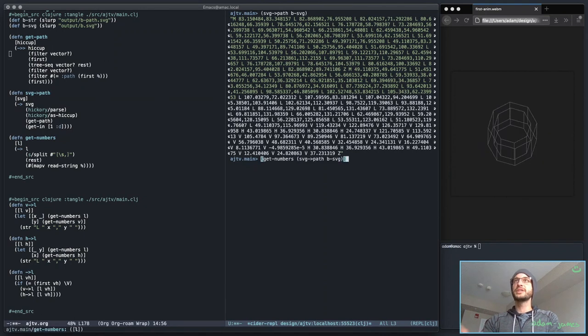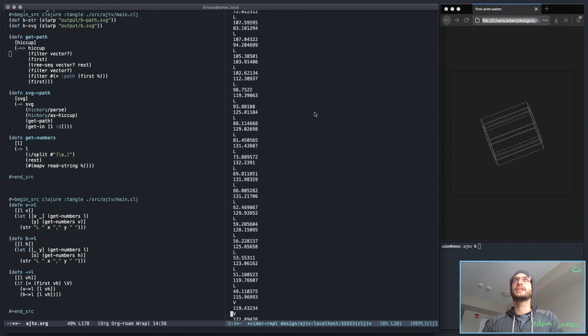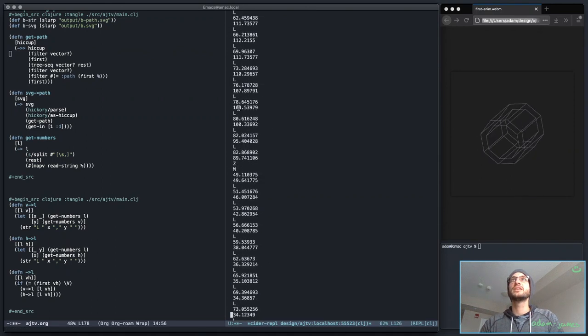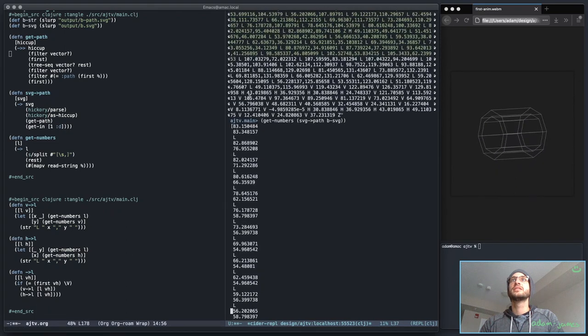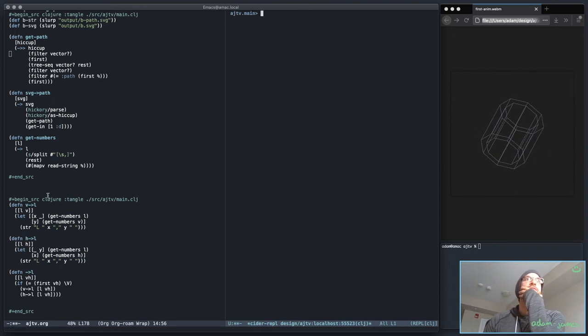I think I have to split this into, oh, no, see, it's not quite right. It gets all the numbers correctly, but there's all these characters in there, which is not quite correct. Okay, so all right, let's just clear that out of the way and have a look at what I need to do here.